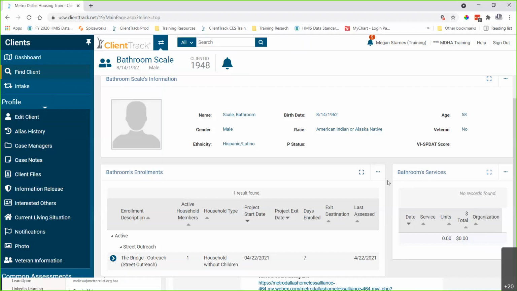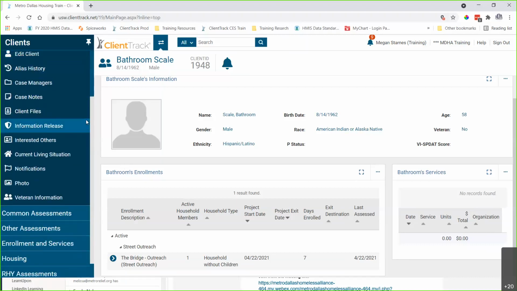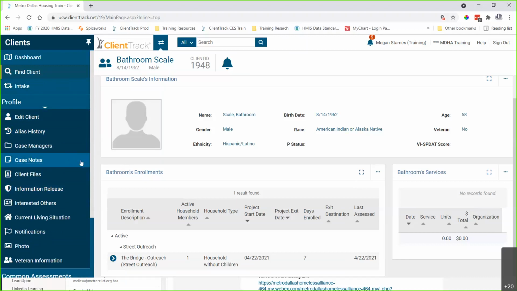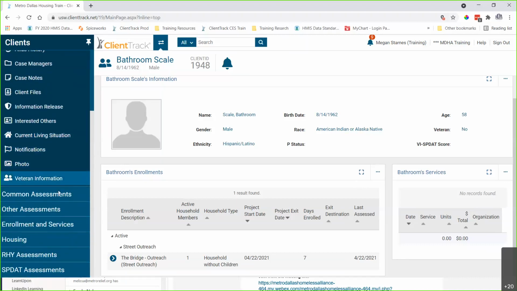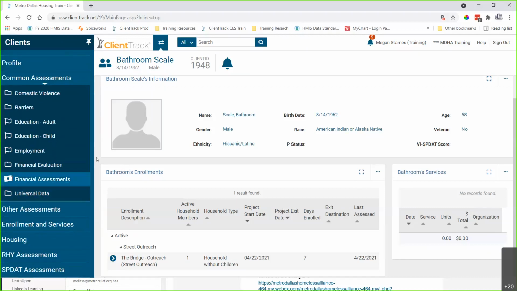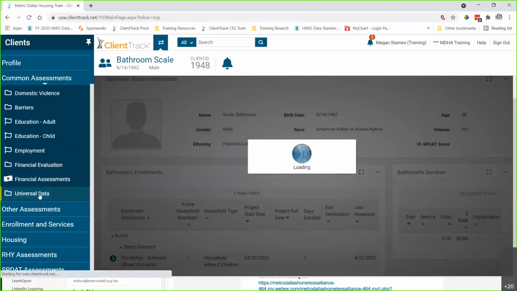The other place that you can go to make this change is when you're on your client's dashboard, over on the left-hand side in your blue menu options, you're going to go under profile, and then you're going to click on, no, I'm sorry, scroll down. You're going to go to common assessments and universal data.